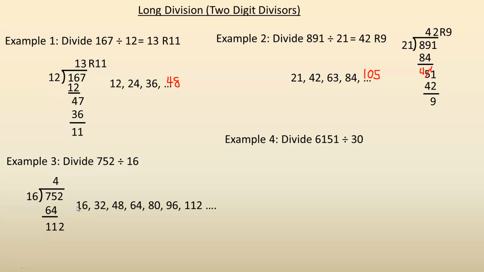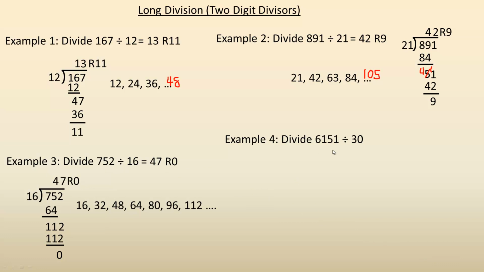So the reason I listed out to 7 is because I need up to 112. How many times does 16 go into 112? It goes 1, 2, 3, 4, 5, 6, 7. It actually goes evenly 7 times. So we put a 7 up here. 7 times 16 would be 112. We subtract the remainder 0. So we can put our 0 here. When the remainder is 0, you don't have to actually write that, but there's nothing wrong with writing it there. So 752 divided by 16 would be 47, remainder 0, or exactly 47.